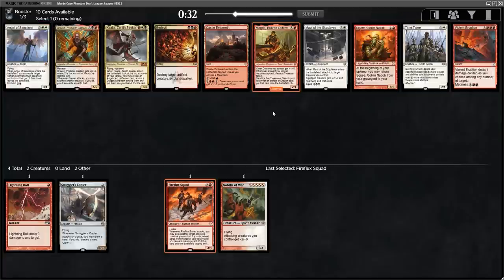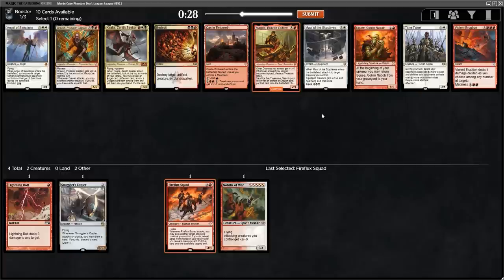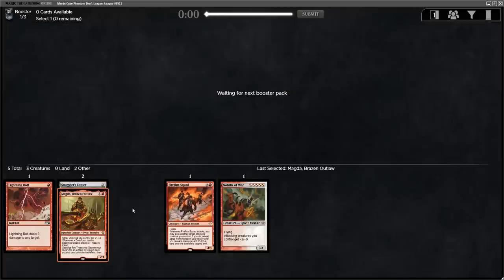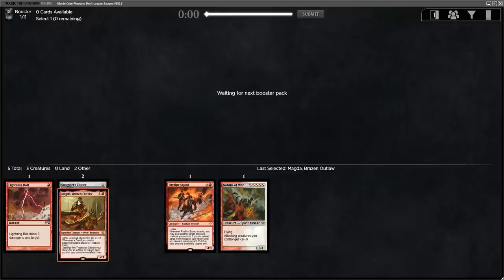I guess I'm going to just go with the Magda here, passing a Maul of the Skyclave. I mean, I'm probably supposed to take Maul of the Skyclave, but again, I'm kind of forcing mono red and want to see if this works out, so let's do that. We have the combo anyways already, Magda plus the Smuggler's Copter to crew and make a treasure without putting Magda in the line of fire of combat.